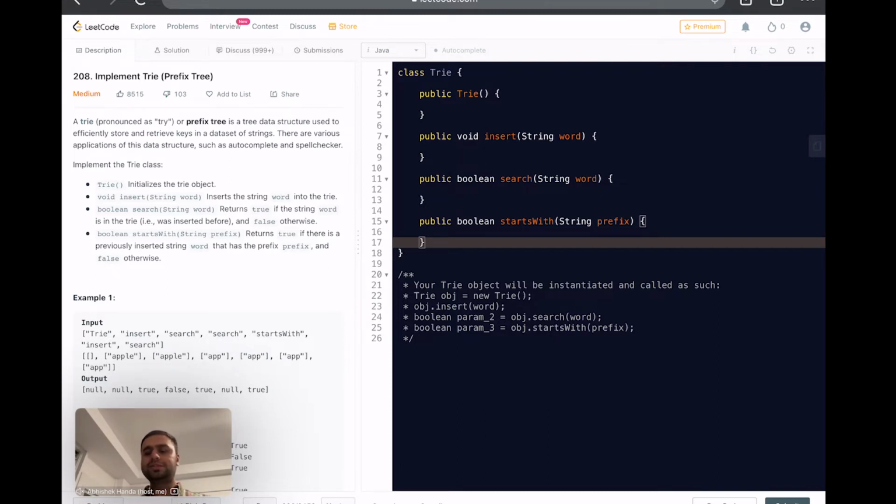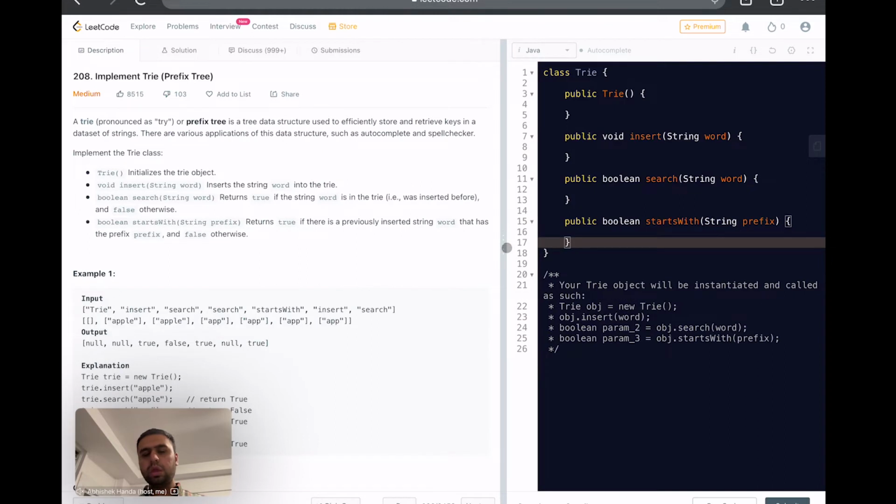So let's get started. What this problem expects from us is to implement a trie. A trie or prefix tree is a tree-based data structure used to efficiently store and retrieve keys in a data set of strings.